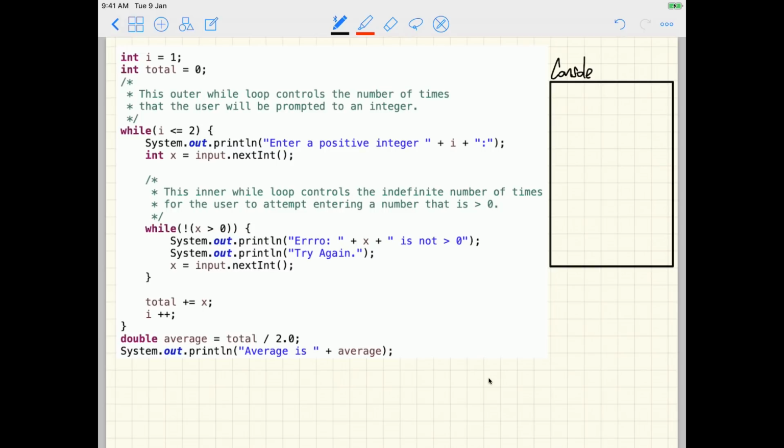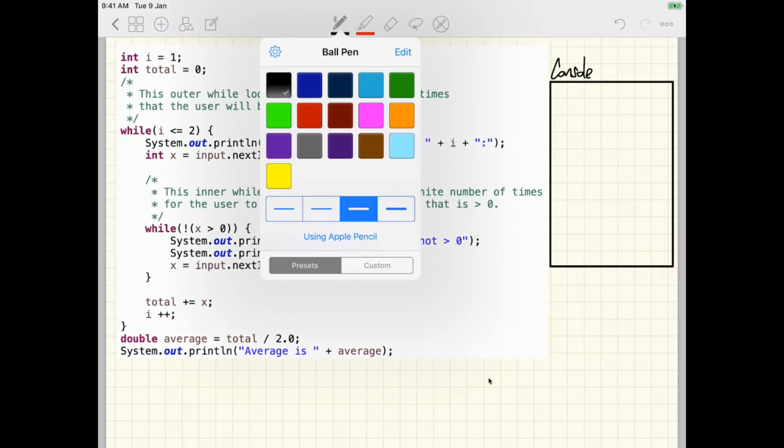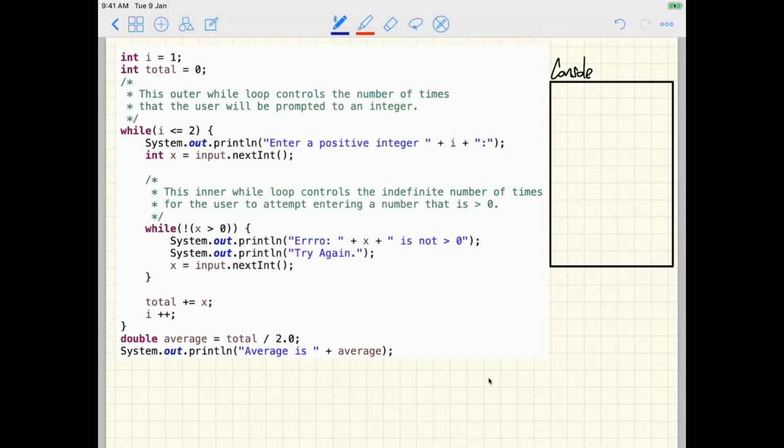Okay, so now let's see what's going to happen. And then I'm also going to show you the variables over here. We're also going to trace it, right? So now for line number 1, when we first execute the program, we're going to initialize i to be 1. So that means we have a box for i, which is 1. Of course, when you run a debugger, you can see this from the variables panel or the expressions. And also, total is going to be 0. Okay, that's these two lines.